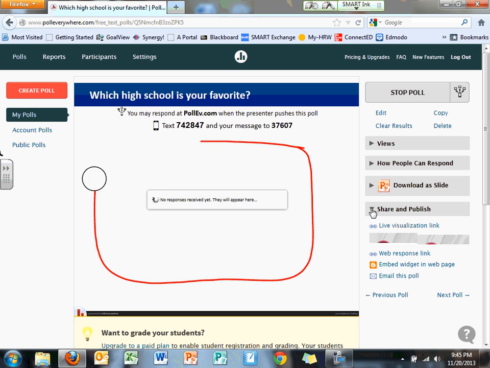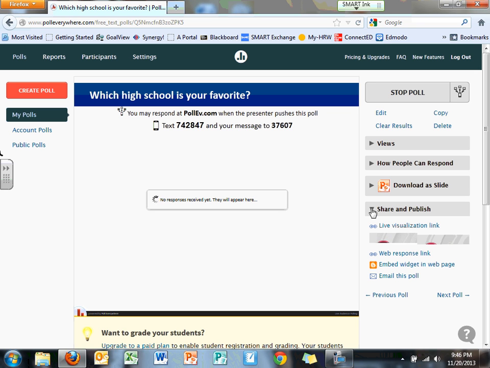Now, this has a bunch of different uses, just like Socrative does in the classroom, really depending on what you're doing. For language arts, you could do the same thing. You could throw it up there as a warm-up, say which of these sentences is correct. For math, same thing. Anytime you want to use a multiple choice thing, anytime you want to get your students involved, PollEverywhere or Socrative is a good choice.